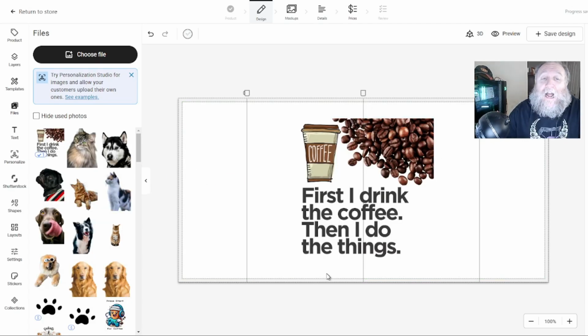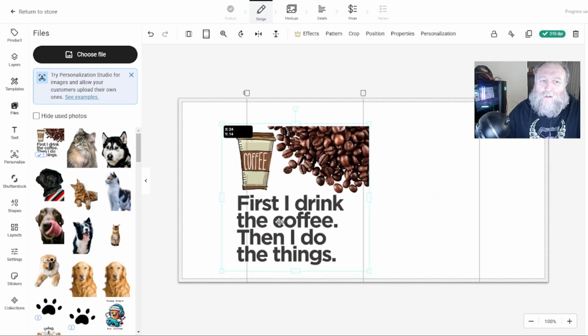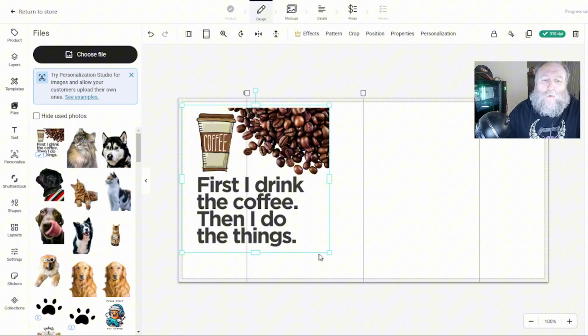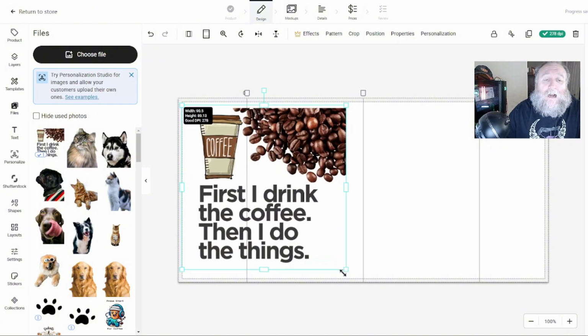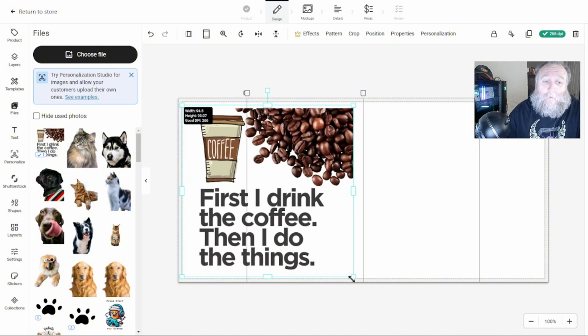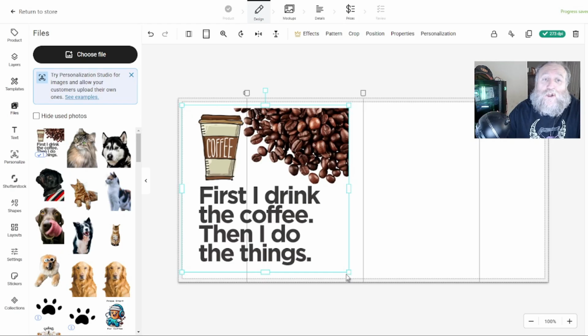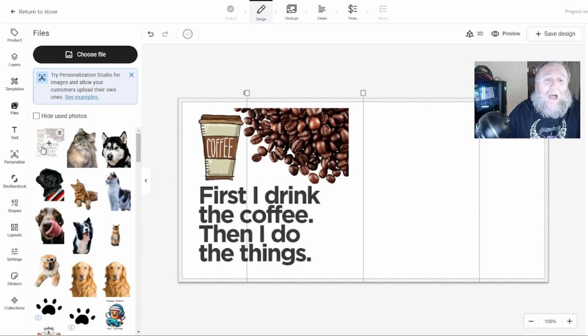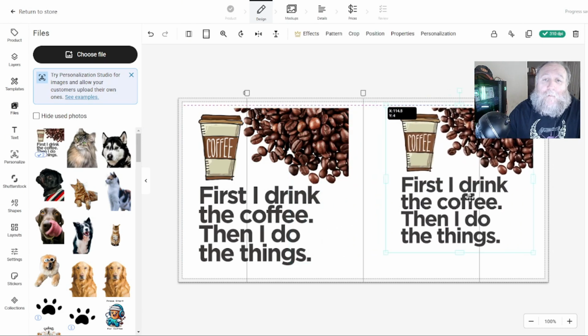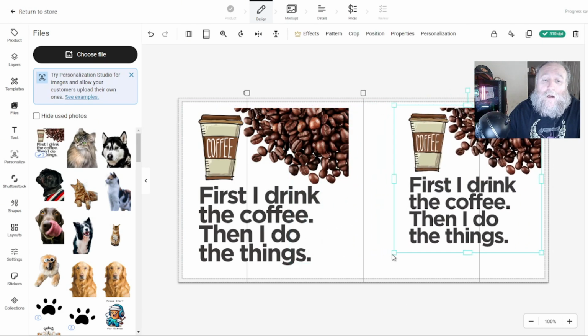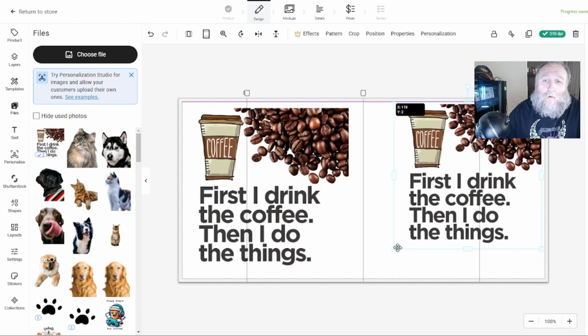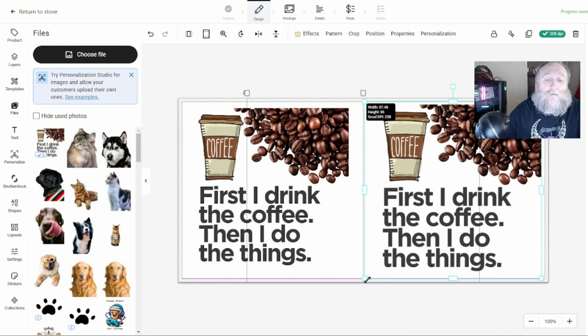Now, I like in my non-personalized mugs, this one we're not going to do a personalization on. I could do a personalization tutorial. I like my mugs to have the designs on both sides, okay? So I'm going to make this bigger, and I'll show you guys how to check it as well, okay? And I'm going to add the design a second time, and I'm going to put it on the other side of the mug. And I'll make sure it is the same size.